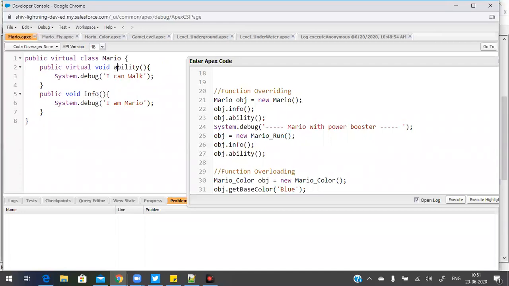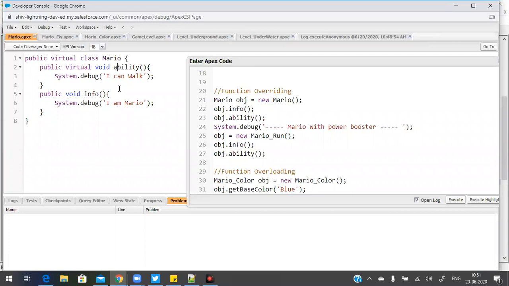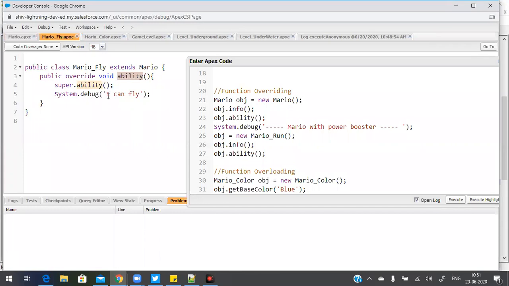The function name ability is the same, and I'm overriding the existing function in which the method says it can walk, and in the overriding function I have written that it can fly. But I have also utilized the keyword super, which tells the compiler that it needs to call the function from the parent class. So the super keyword defines that this particular method is getting called from the parent class. Let's see the output and how it actually works.